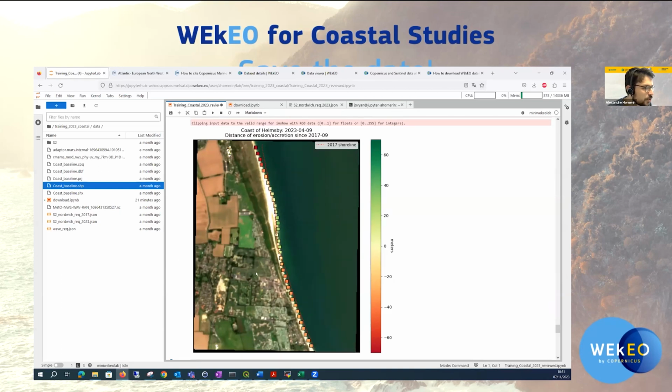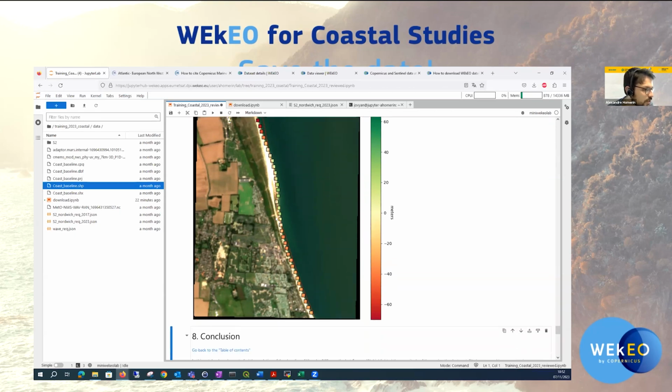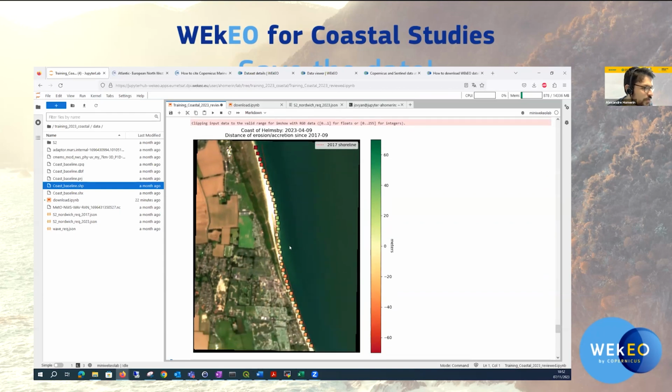So this is the final image. Here is the 2023 state of the coast. The shoreline here is shown from 2023, and each box corresponds to a transect and is colored according to the distance of erosion, or accretion in some parts, with regard to the 2017 shoreline. So we can see that for the most part of the shoreline, the size of the beach has decreased, especially in this area. But here, for example, we can see that we have, on the contrary, some accretion. So this leads to the conclusion that, of course, coastal erosion is not necessarily equally distributed, even on a short location, on a small spatial scale.